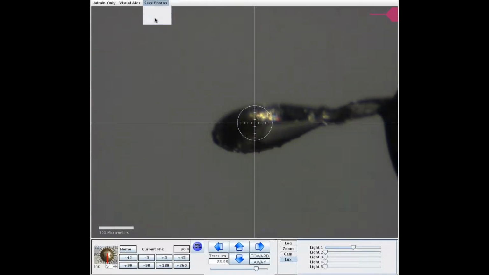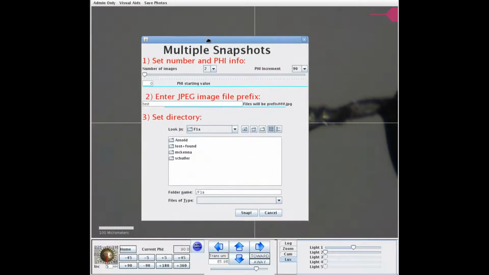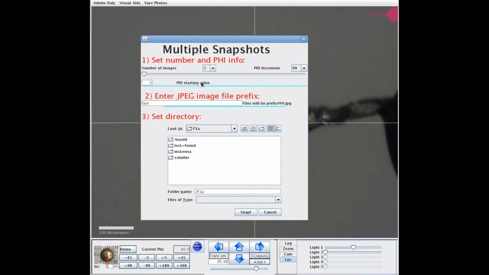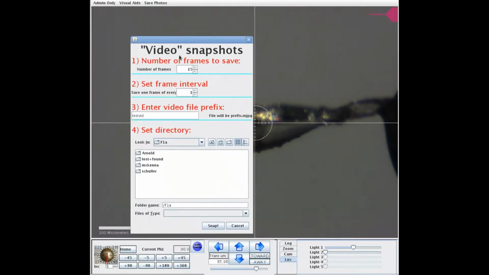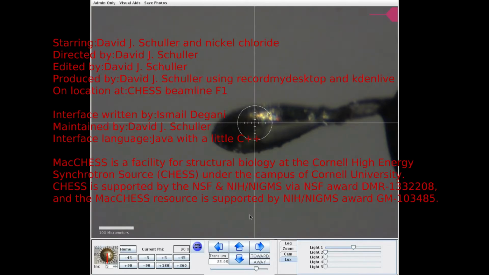You can save multiple snapshots separated by a phi rotation if you want to thoroughly document your sample. Or if you really like using lots of disk space, you can save some video, which is the full streaming speed that you're seeing in the interface. And that's pretty much everything for the MacCHESS crystal centering interface.